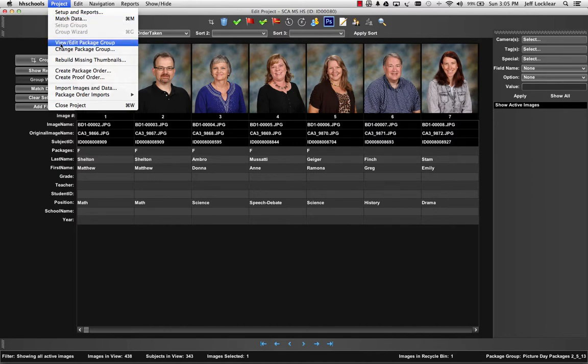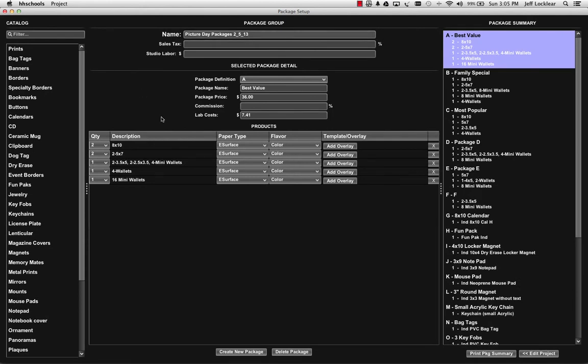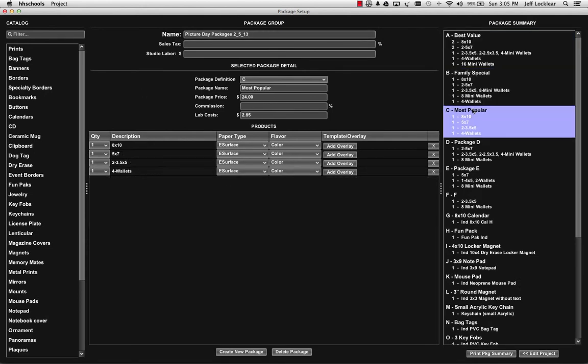View Edit Package Group. So we can come up here and see what the package group is. If I need to edit this for any reason, make any changes, I can. Keep in mind, this package group is embedded in this project, and if I make changes here, it won't affect the package group that's in the package setup area that's separate from this actual project.